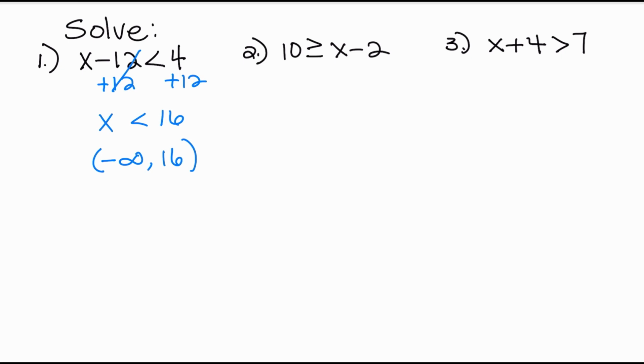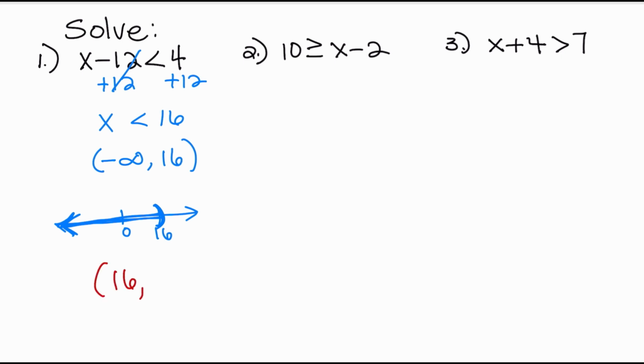If you have a hard time with interval notation, one of the things that I recommend is that you actually put this on a number line, because on the number line, if I want all the numbers that are less than 16, I'm going to use the parentheses and shade everything to the left. So then that basically tells me that coming from left to right, I want everything that's coming from negative infinity until I get to positive 16.